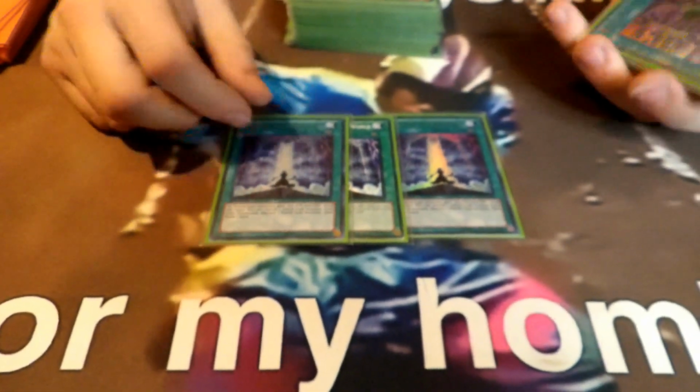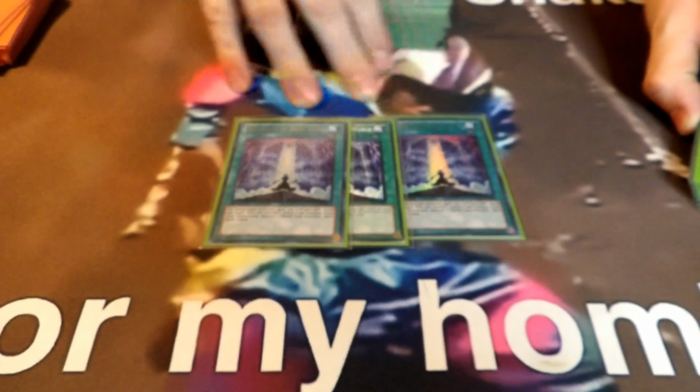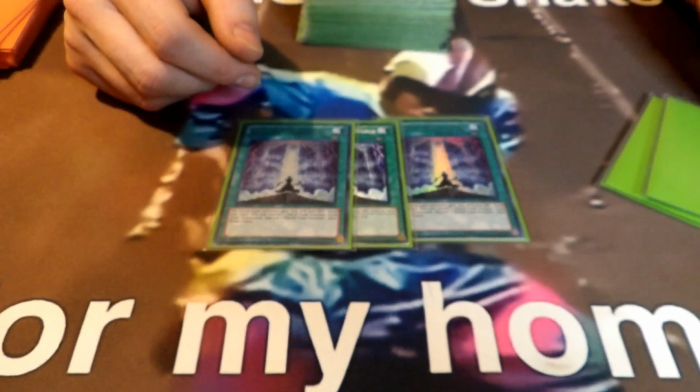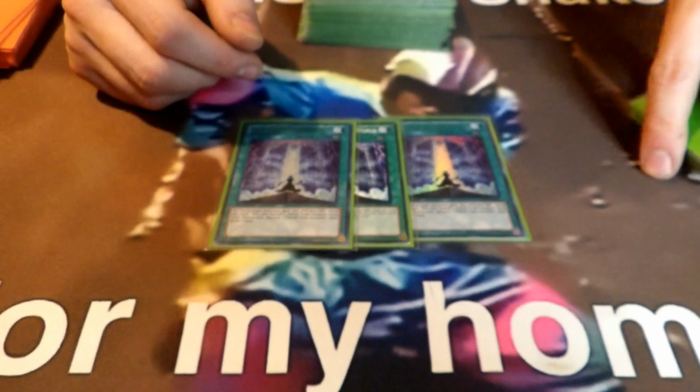For spells, we run 3 gates. You really want to see all 3 of them if you're doing your big combo, because you can banish a Dark World, discard a card, discard a Fiend, banish a Fiend, discard a Fiend, draw a card.